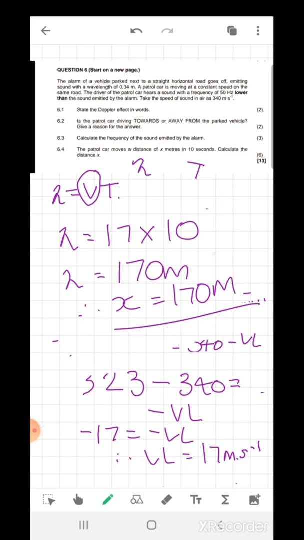Please don't forget to change your wavelength to x, because then you just randomly calculated wavelength. And I know it should be a given that wavelength is the distance, but sometimes memos are faulty. So just remember that you do actually use the stuff that they give you. They ask for distance x, so you must give them the value of x. Don't just leave it as wavelength.